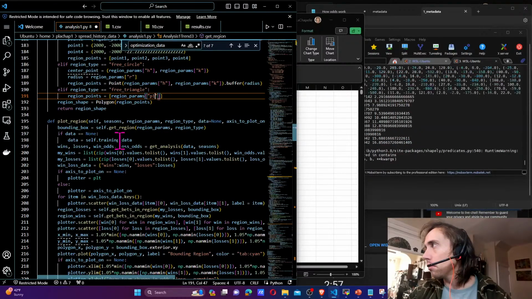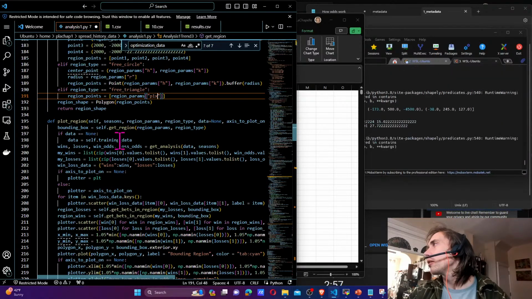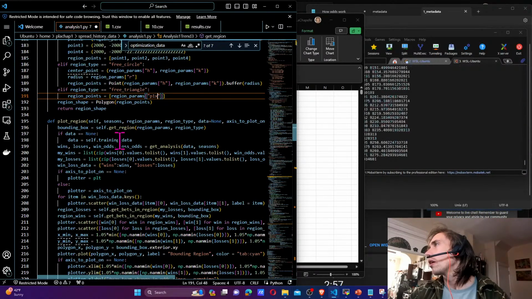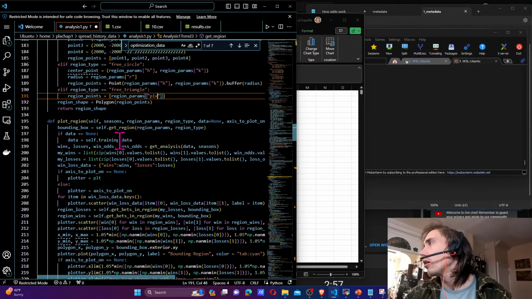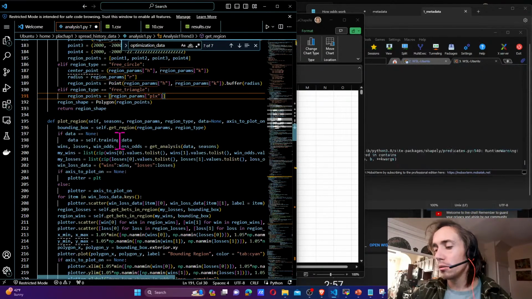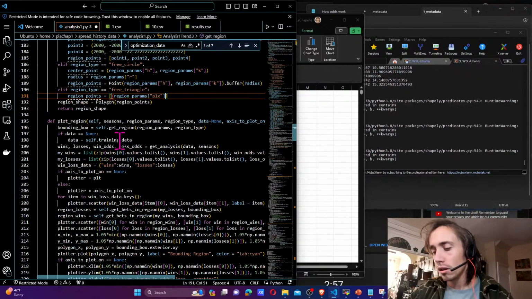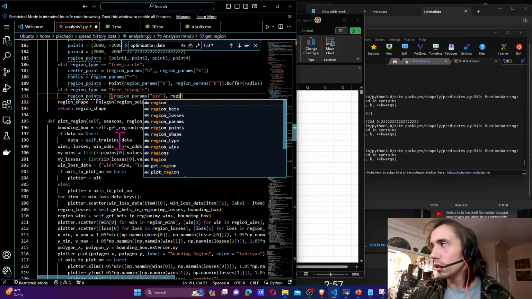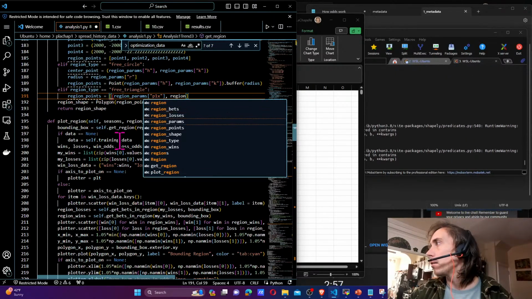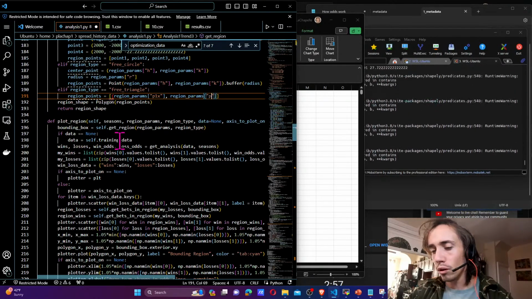Okay, so P1X, region points, okay, so point 1x, and then region params of point 1y.